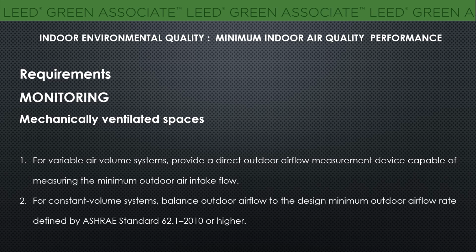Now let's look at the requirements for monitoring of mechanically ventilated spaces. For both variable air volume systems and constant volume systems, we need to monitor the outdoor airflow. So for variable air volume systems, provide a direct outdoor airflow measurement device capable of measuring the minimum outdoor air intake flow. And for constant volume systems, balance the outdoor airflow to the design minimum outdoor airflow rate defined by ASHRAE Standard 62.1-2010 or higher.